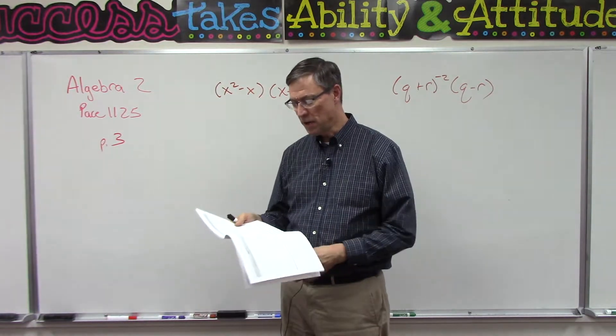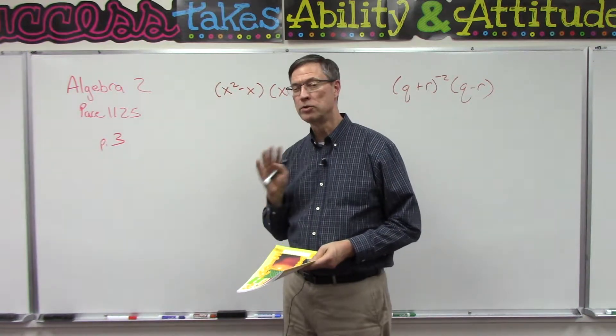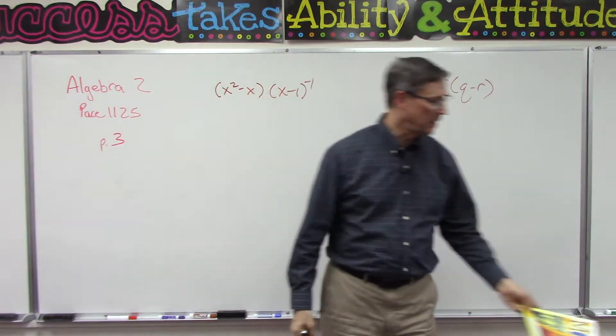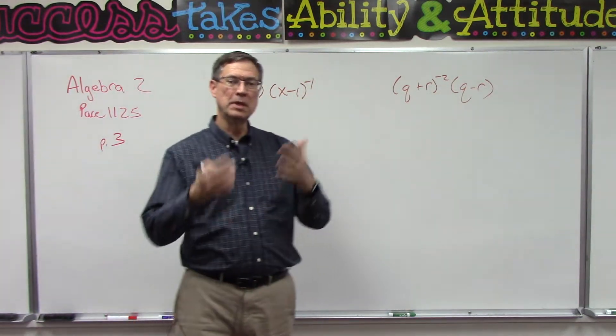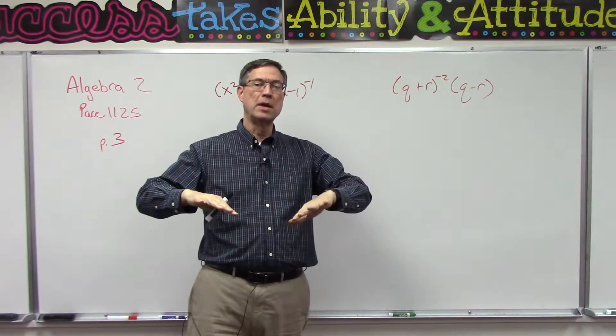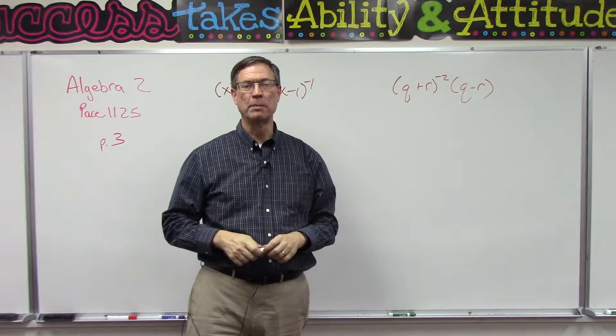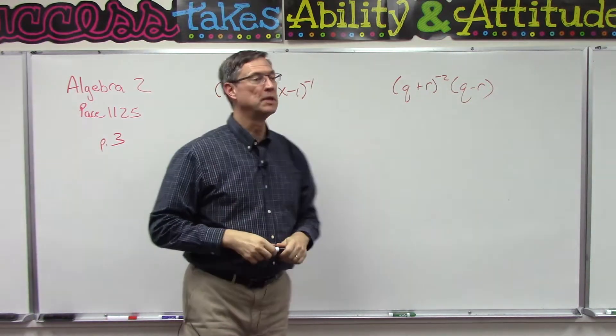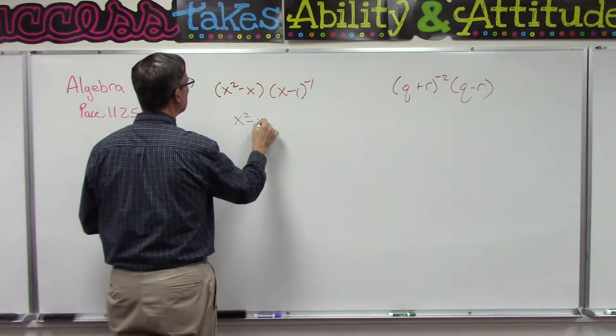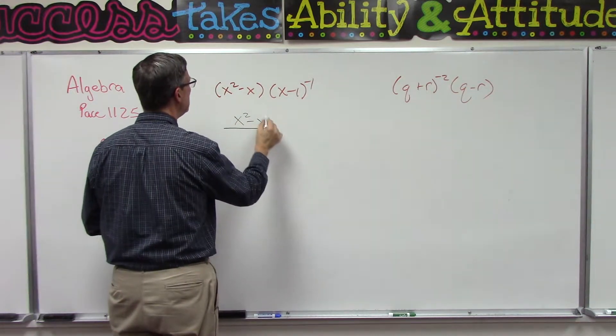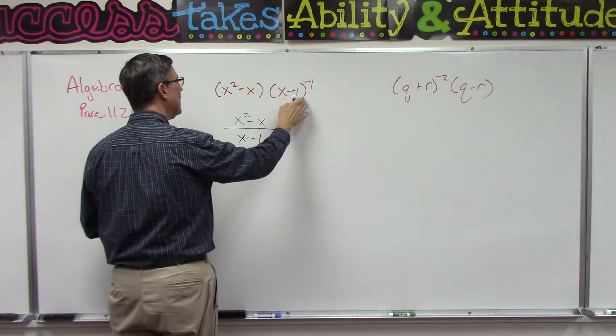So I think you should be able to do that. I just want to explain a little bit here about page 3 and walk us through two of the problems, at least get you set up. A negative exponent means we're going to take it to the other side of the fraction, other side of the—I always call it the magic line. When it crosses over the line it changes and becomes positive. So we'll leave this on the top, here's the line, and then this is going to drop to the bottom and the negative exponent becomes positive.